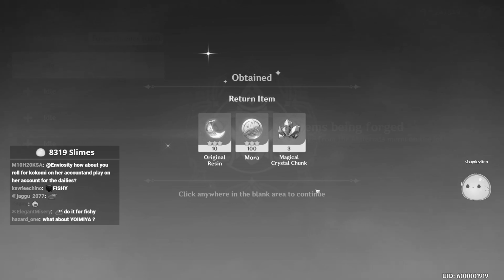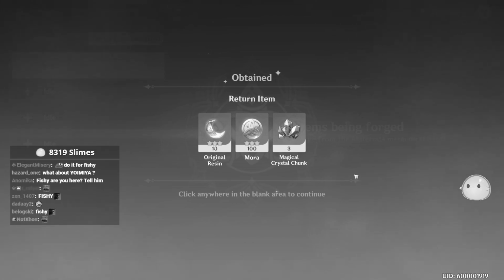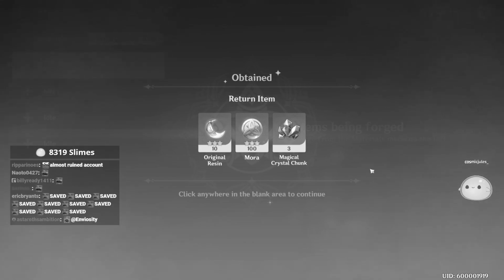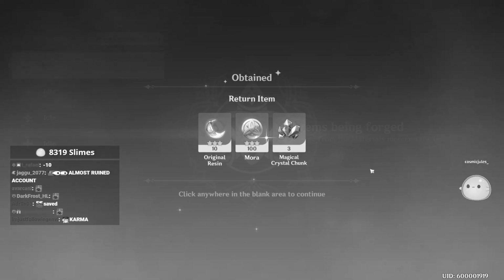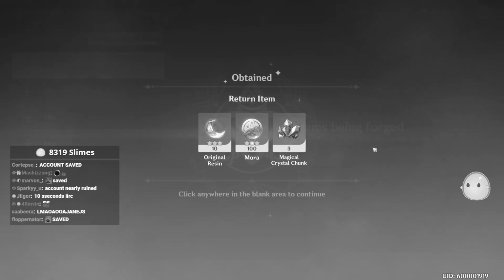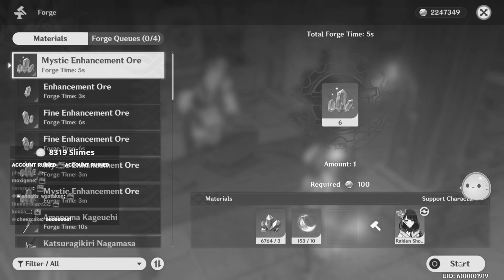Oh my god. I almost made the biggest mistake ever by spam clicking. Oh my god. You craft those in like a second, right? Oh, we saved it. I almost made the biggest mistake an F2P player can make: crafting those magical crystal chunks or whatever with resin.